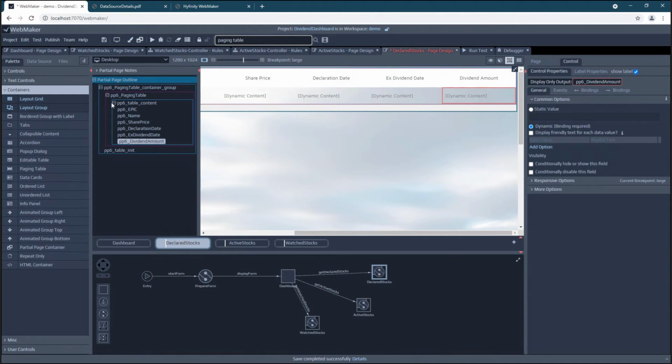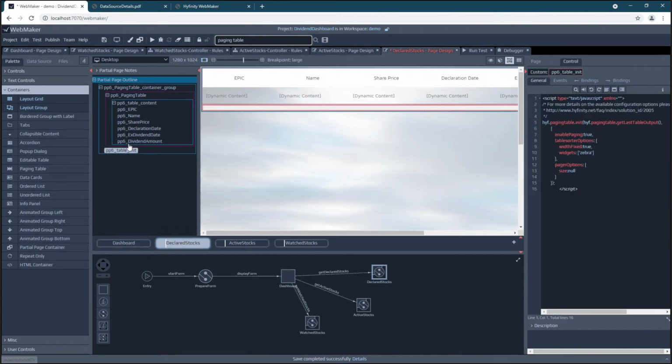So what we need to do is we need to click through onto this sort of table init field that we have for each paging table. And this gives us a whole load of properties that we can use. So in this case, we actually want to turn off the paging concept because we quite like the vertical scrolling. We just want to keep our headings in.